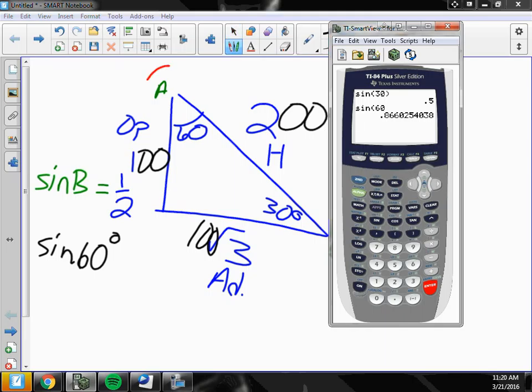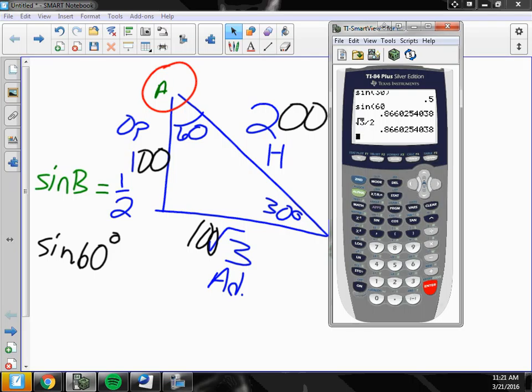Well, what is the sine of A? How would I calculate the sine of A? What would the ratio be for the sine of A in the triangle? So sine is O over H. So O is root 3 divided by 2. And I can check that. The square root of 3, and then divide the answer by 2. It's the same thing.